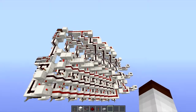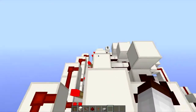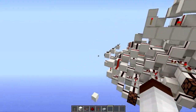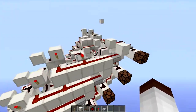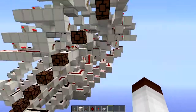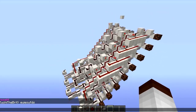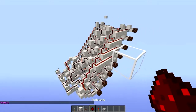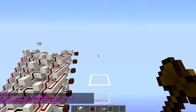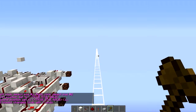One little thing — I'm going to make a world download for this, so you can use something like MCEdit, which lets you save schematics of things. So if you want to use this for a CPU, you can just make a schematic of this and paste it onto your CPU. In this world I've got World Edit, so it helps. There are a lot of ways of getting World Edit — it makes building CPUs really simple.